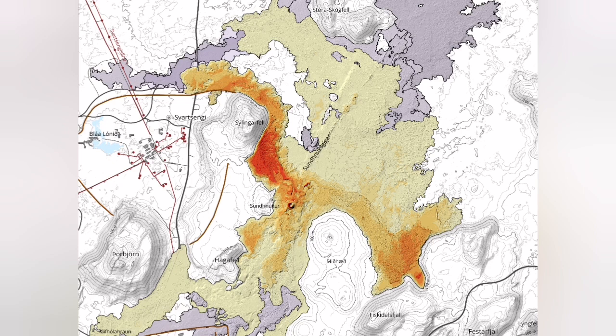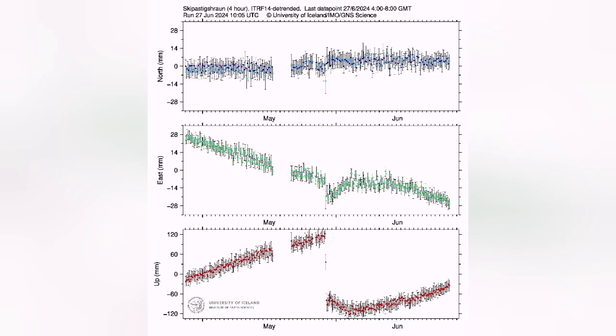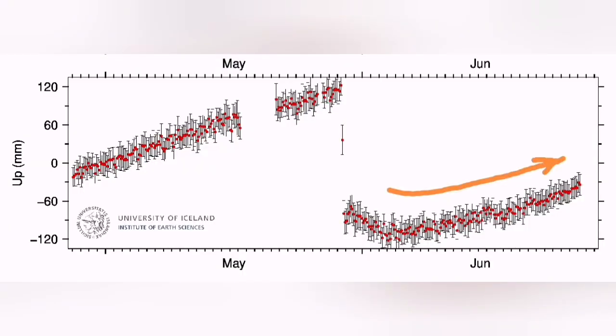The outline of it was interesting — it looks somewhat like that alien creature in the Alien movie, giving birth to something, holding its hand back, falling on the ground with something coming out of its mouth. Anyway, the land rise is continuing, which shows the magma accumulation in the sourcing volcanic system.